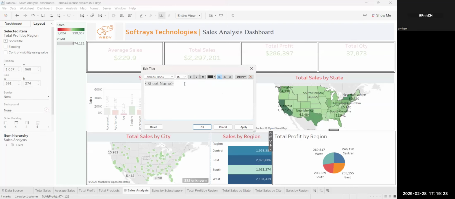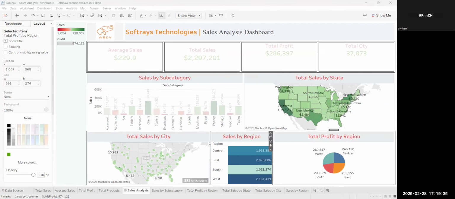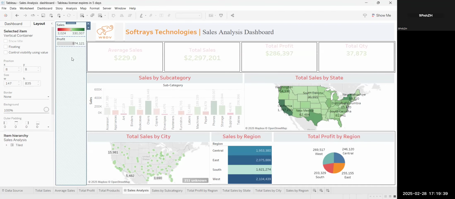Highlight it, center, then red, bold, apply. Then change the background. So can you see that? So that is that.